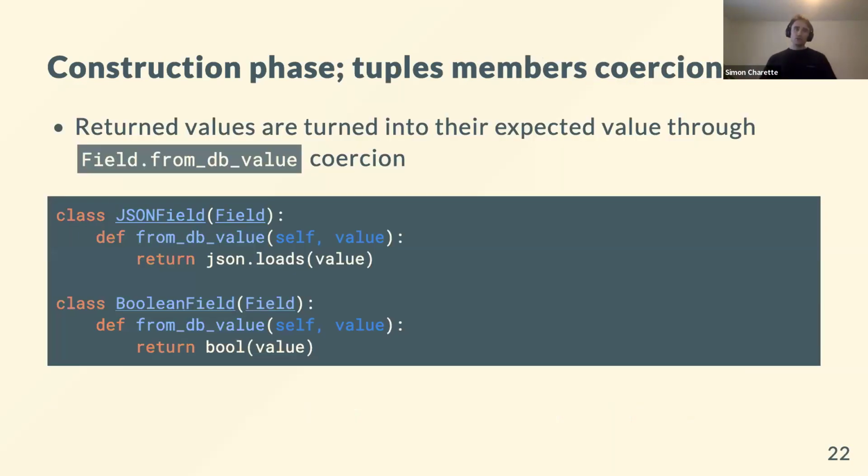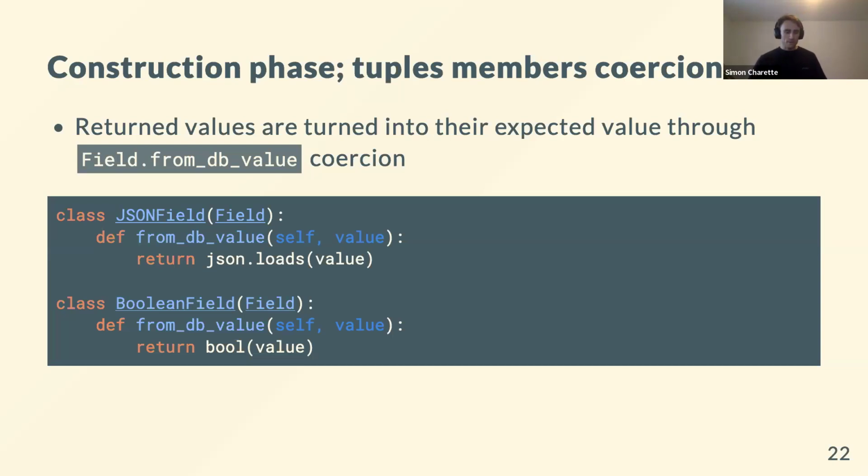So two things happen during the construction phase. One that gets often overlooked is the coercion phase. So what does coercion mean exactly? It means to convert from one type to another type. A good example of that: SQLite doesn't have a native type for datetimes or dates, for what it's worth. So all of them are stored as strings in the database. But when you interact with SQLite and you store datetime instances on your model and so on, you don't want to get back strings, right? You want to get back datetime objects.